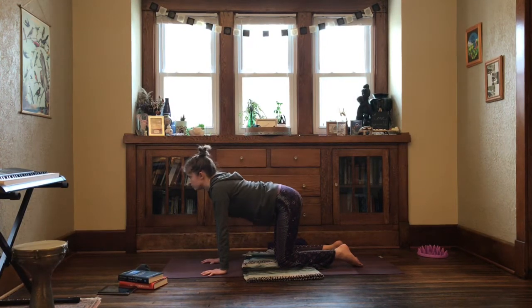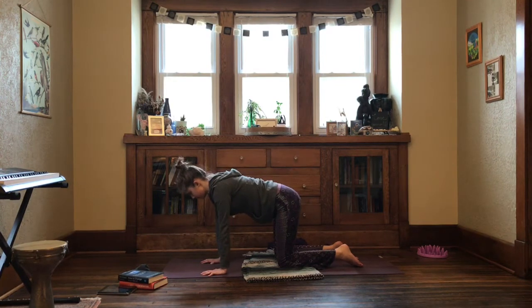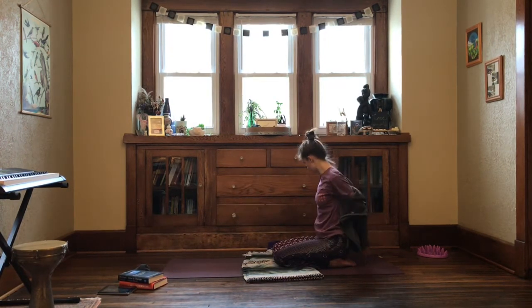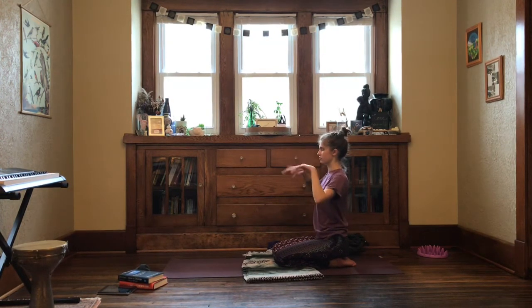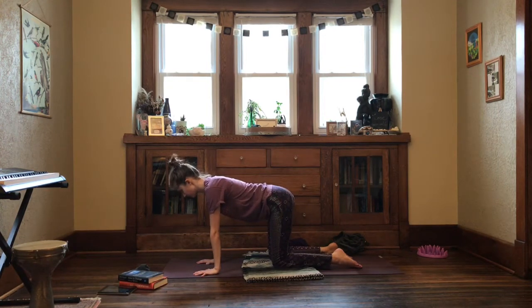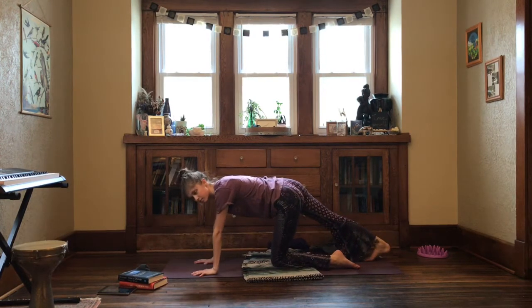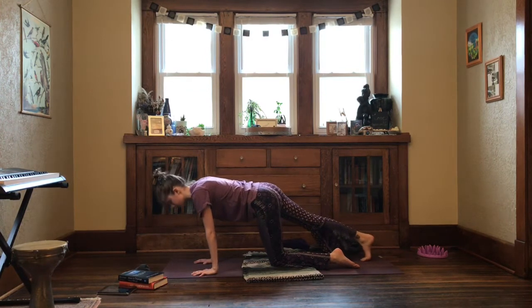Slowly, after your next round of funky cat, next time you round your shoulders, come back to neutral. And take a moment to sit back on your heels and roll a bit through your wrists, a couple times each direction. And then come back forward to tabletop and extend your right leg back with your toes tucked under. Start to pulse forward and back a few times on that leg. You start to feel a nice stretch at the back of the leg.